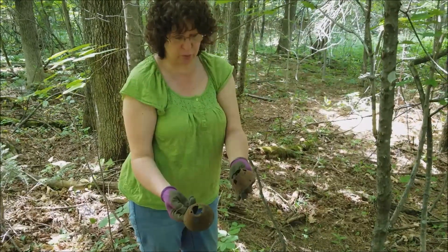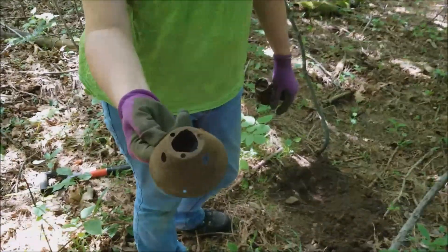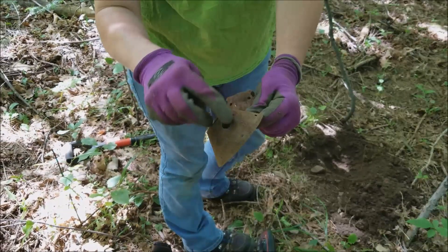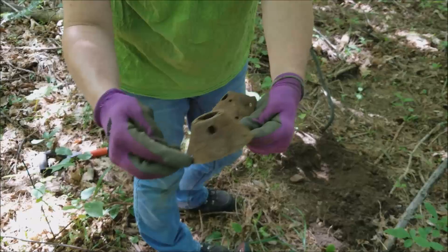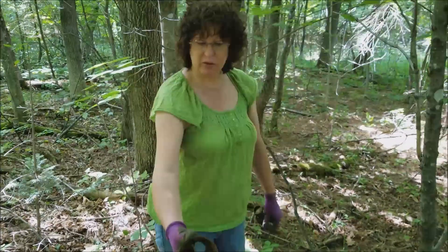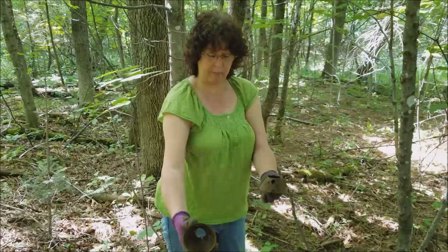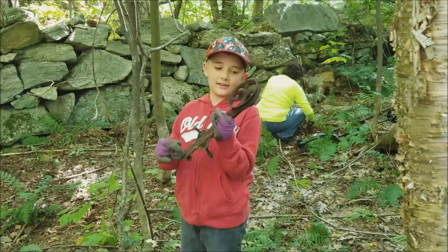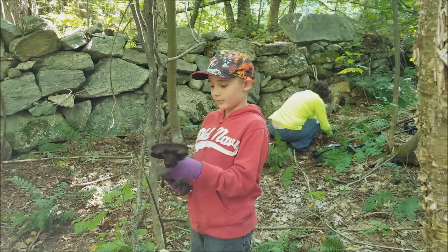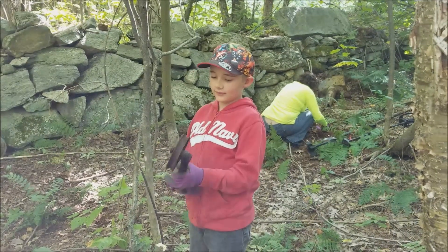Okay, I found two of these — this one's in better shape. The shape is almost like a lampshade. It's got three holes here, a big one here, and then some other bigger ones, and then around the bottom all these little holes. I have no idea what they were for — if anybody knows, let us know. I just found a bottom barn wheel that would open a barn door, and it even still spins.